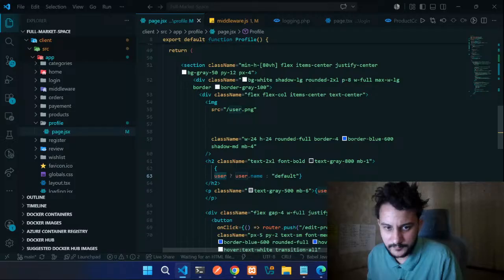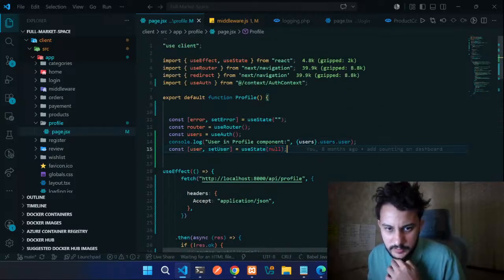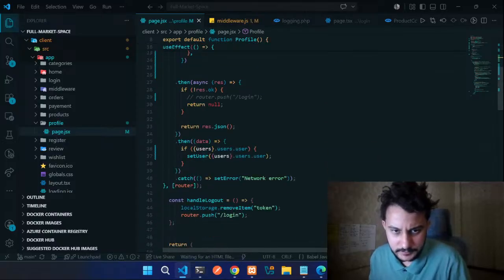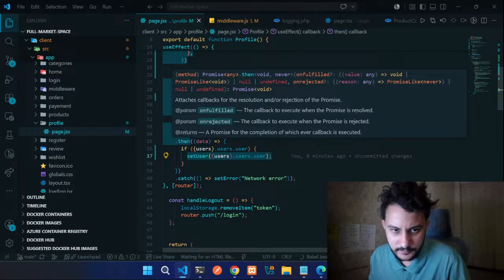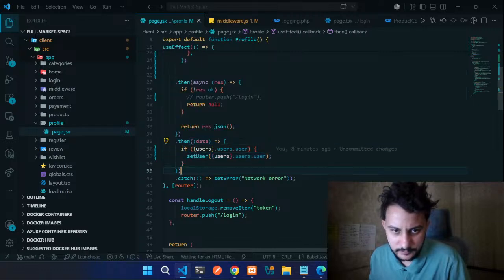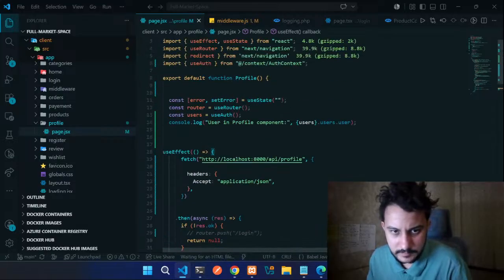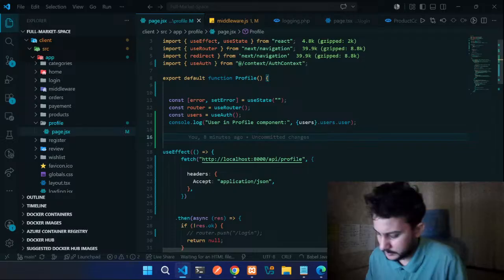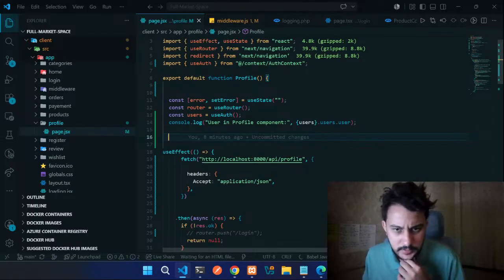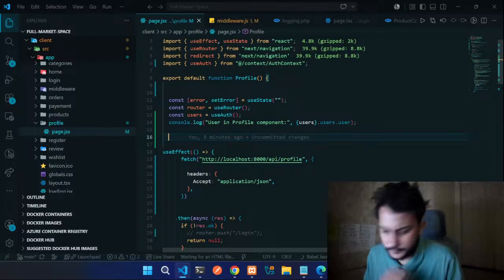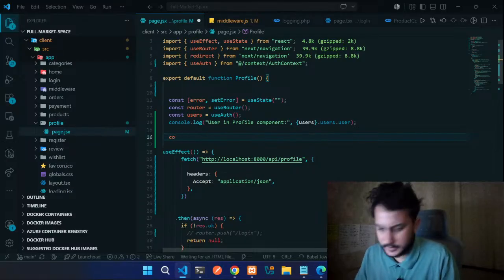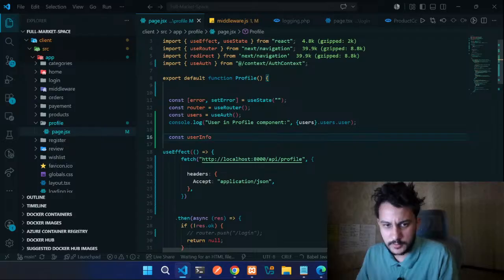But let's make, before we just contact user, let's make labels. I want to remove this part. So set user equals that. Put name, user. So this is not default. So let's make, before we just contact user, let's make labels. So let's make this variable constant user, user info.